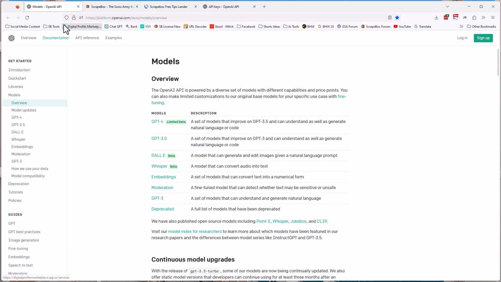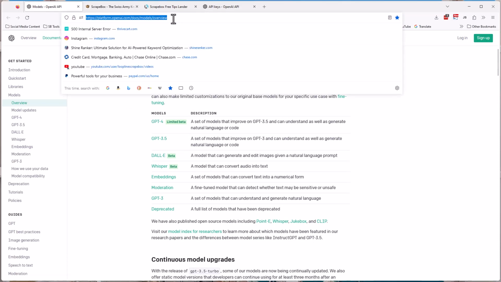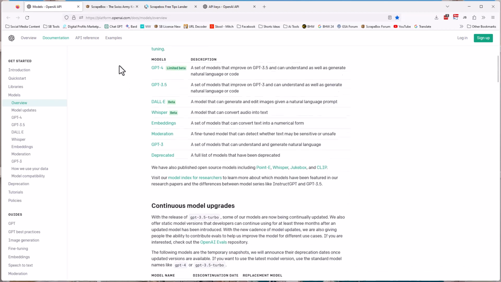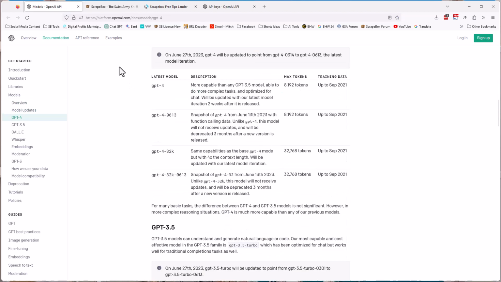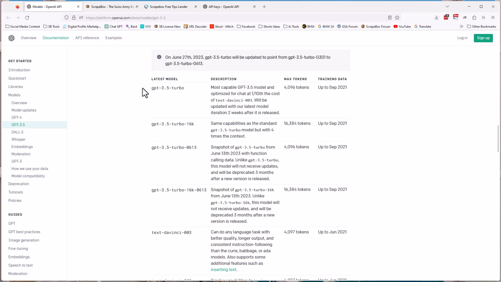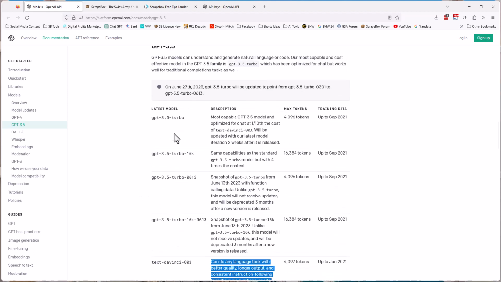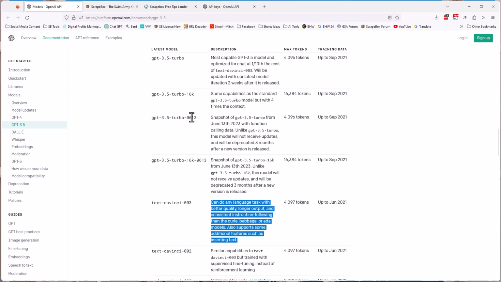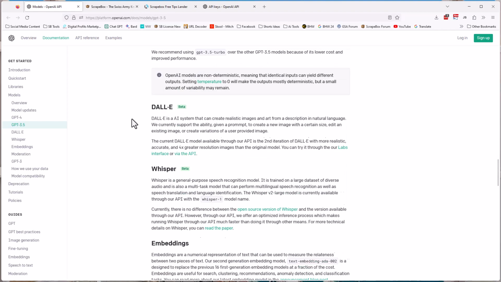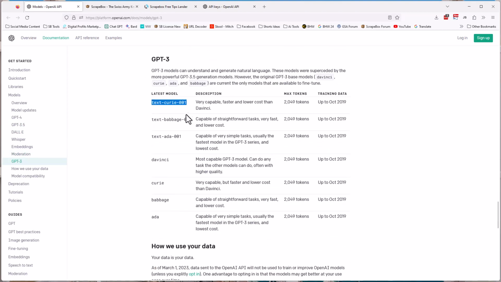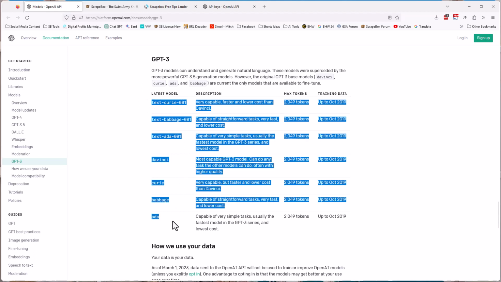What is this, though? You can go to this platform, to this link here, and I can put this in the description. This is OpenAI's link, and it starts to describe what's going on. So we have this, what is Text DaVinci 3? Here it is, Text DaVinci 3. It tells you what it can do. And then, of course, there are other specific ones. There are all these GPT 3.5 Turbo ones. There are individual snapshot ones. There is DALL-E. There is GPT-3, Curie and Babbage and Ada, and the list goes on.